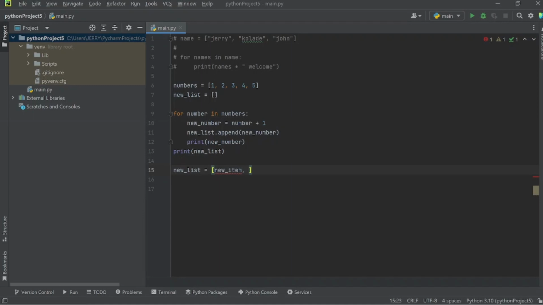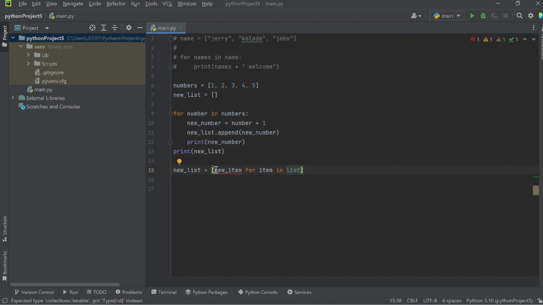Then you have your for loop: for item in list, and that is how your list comprehension works.